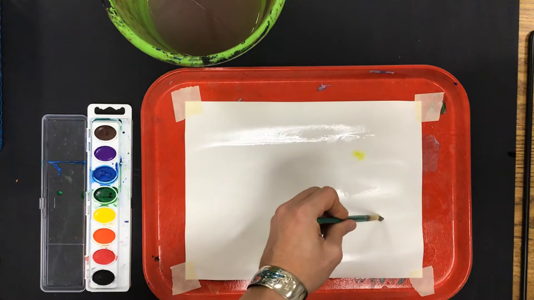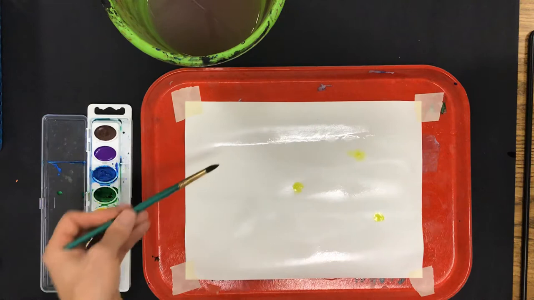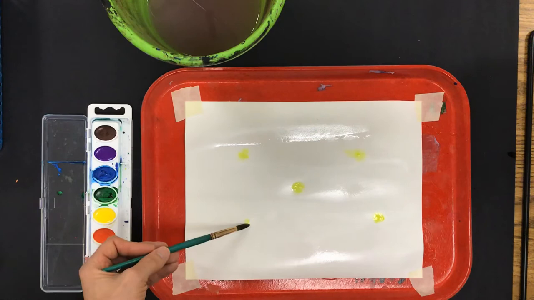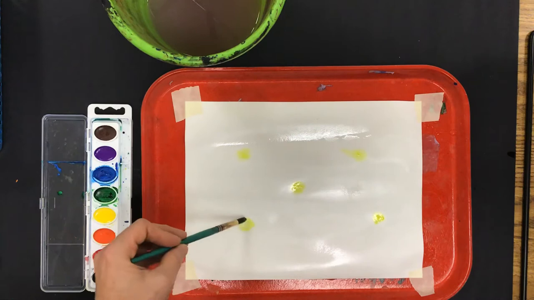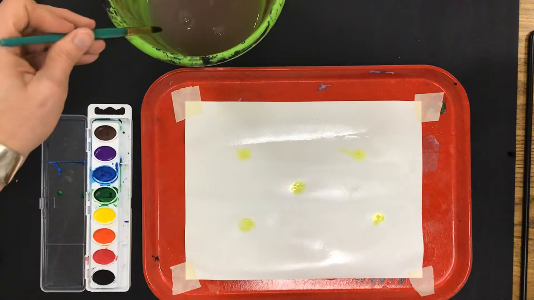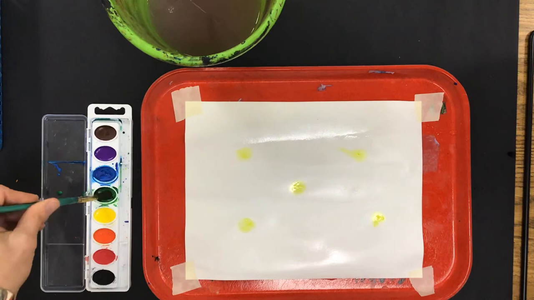And then I'm going to do another one. And you want to think about some could be smaller, some could be bigger. So I have three. I'm going to do four. And you don't have to do yours in the same place I am, but I would suggest doing an odd number. So not stopping at four, but I'm actually doing five. All right, so I have those places on there, and that's where they're going to start. That's going to end up being the middle part of the flower.